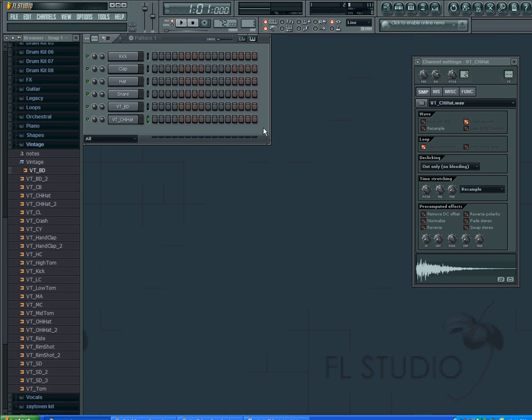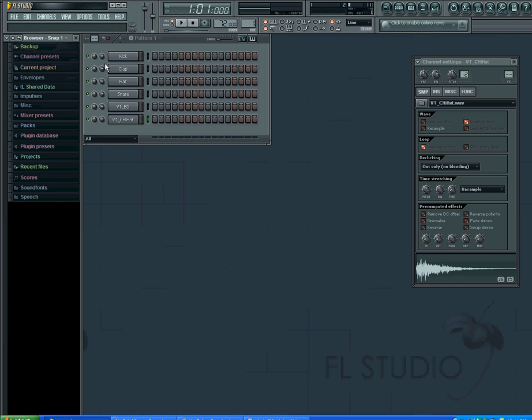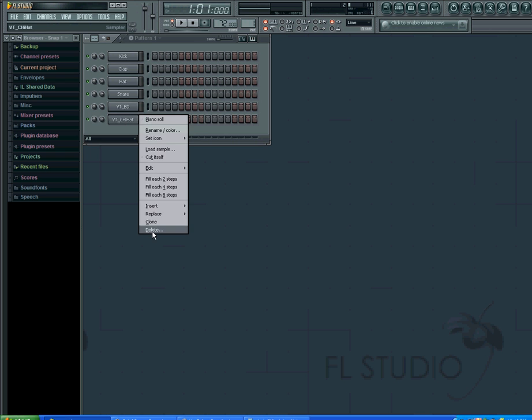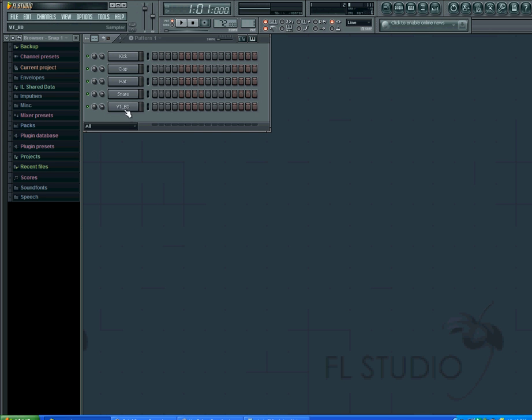So basically that's how you get your sounds into the pattern bar from your pack section. If you want to know how to do sound fonts or VSTs, I've already done those in the past two tutorials that I've just done. So please be sure to go back and check those out if you haven't already.